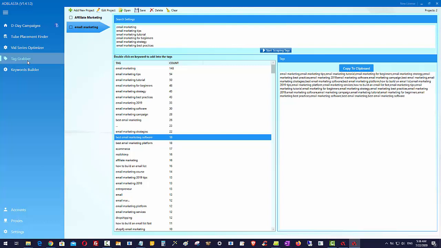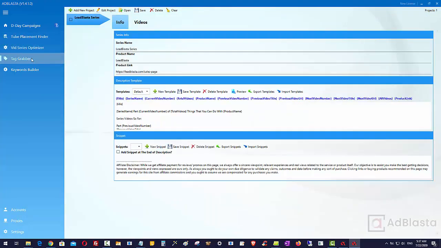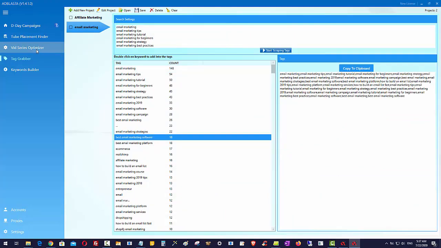Just to be clear, we will be selling each of those as individual plugins like you would do with WordPress plugins, and you'll be able to activate them using a license key within the AdBlasta suite. That way we can keep a continuity going, and you can get some great done for you PPC recipe campaigns in the software where all you have to do is fill in the blanks. But these 3 core tools today, you've got 2 great targeting tools and an optimization tool for YouTube as well. So that's it. That's the offer.